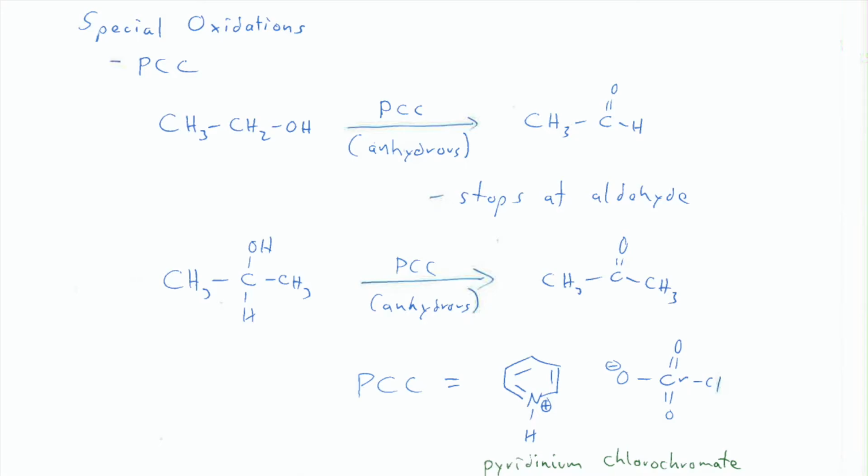If you reacted something like isopropanol, a secondary alcohol, this can only oxidize once, right? It would naturally stop at the second oxidation state if you were to do a Jones oxidation. Well, that's going to happen here as well. If you do PCC, the oxidation here is going to stop at that ketone. In other words, for a secondary alcohol, you can turn this into a ketone either through PCC or Jones oxidations, because that's where it would naturally stop for a Jones oxidation anyway.